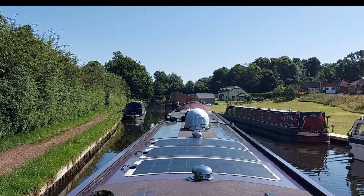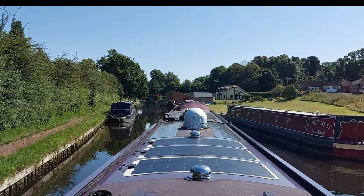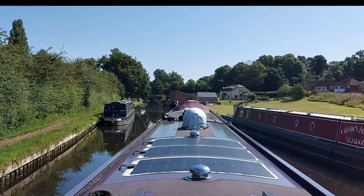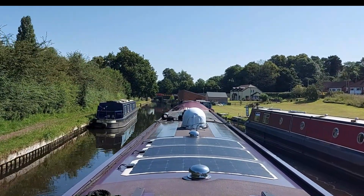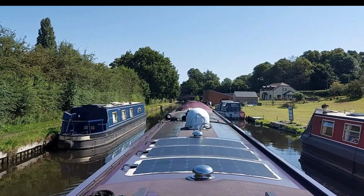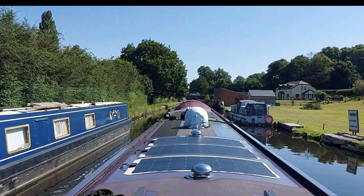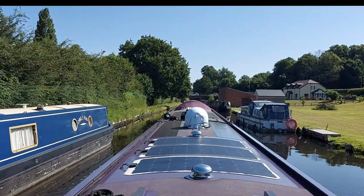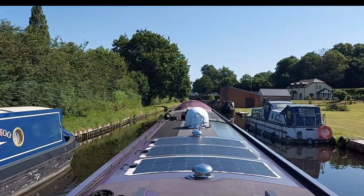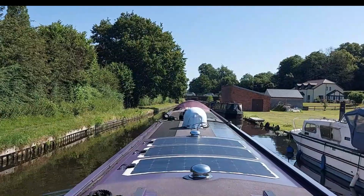Hi folks and welcome. We're leaving Wightwick in Wolverhampton now. We were due to go to Cath Heath, but by the time we got all the videos in and edited, it was absolutely humongous. So I broke it down into three parts, and today we're going to be going from Wightwick up to the Wildlife and Activity Centre in Wolverhampton, where we'll pick up some water.